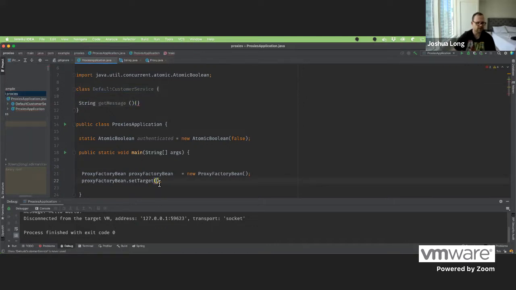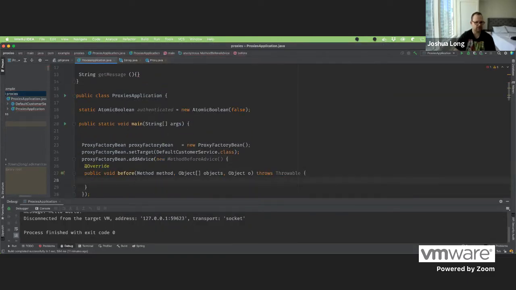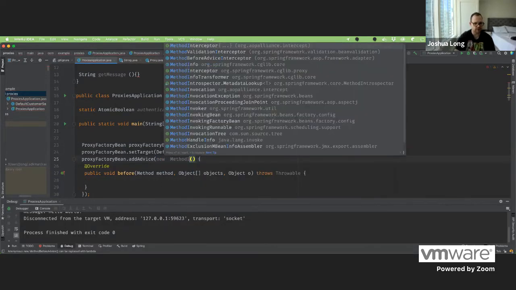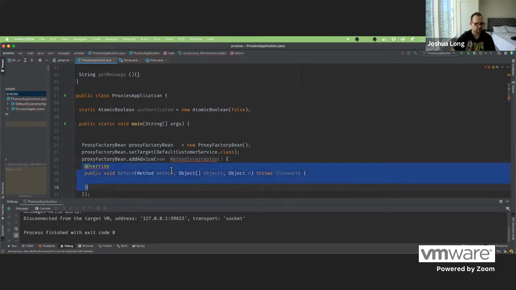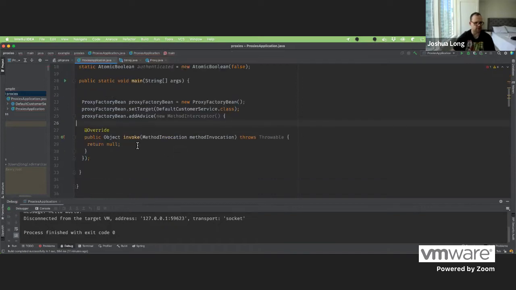So here I can say, okay, ProxyFactoryBean.addAdvice. So new MethodInterceptor. And this is the AOP Alliance MethodInterceptor. AOP Alliance type. It's been around forever. This type was supported in Spring 1.0, I think, right? We could do this even with JDK proxies. This would work. So the abstraction says, okay, add an advice. This is like the invocation handler.